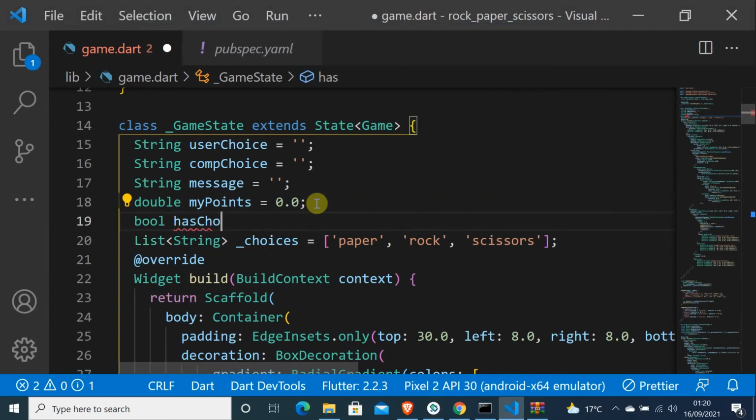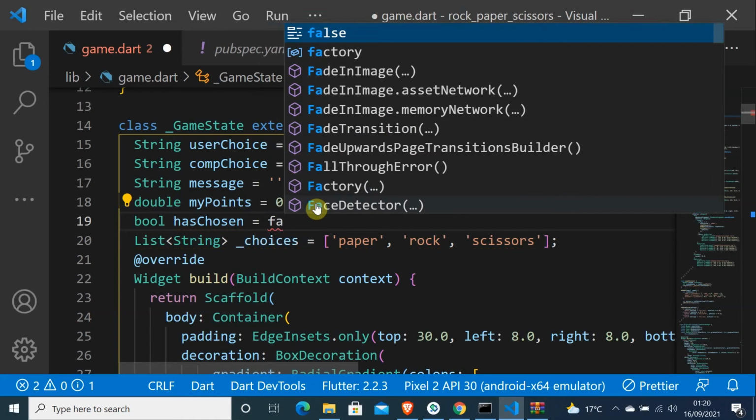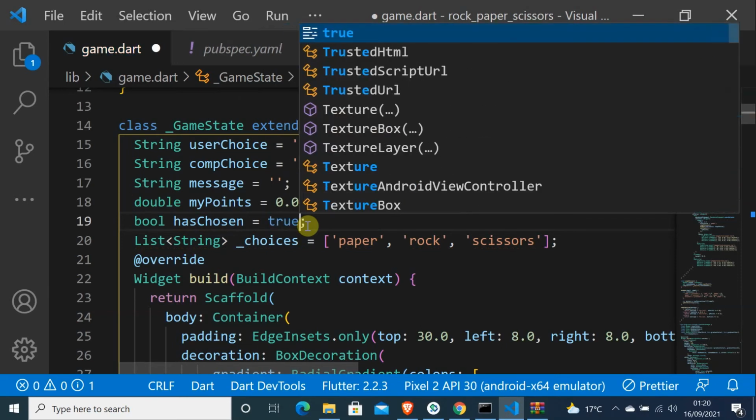If the computer has chosen, it will show the result. hasChosen is false at the beginning, but let me make it true so that you can see what I'm going to do.